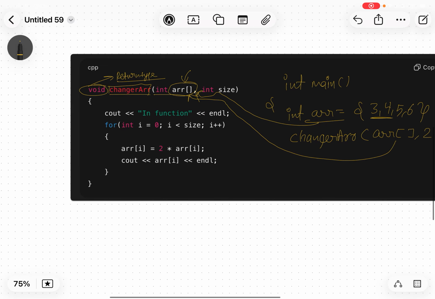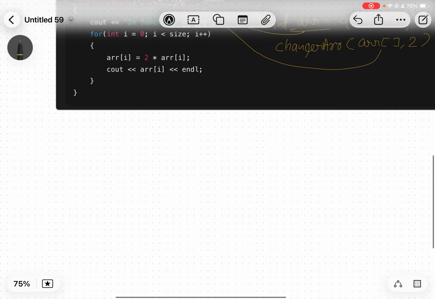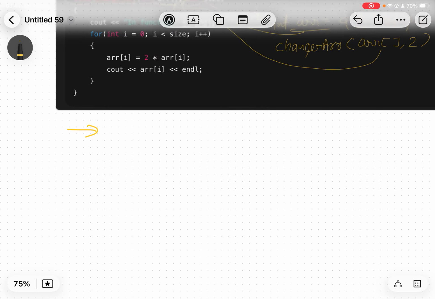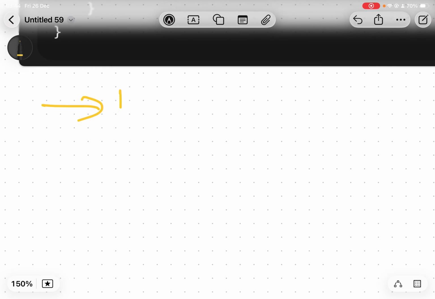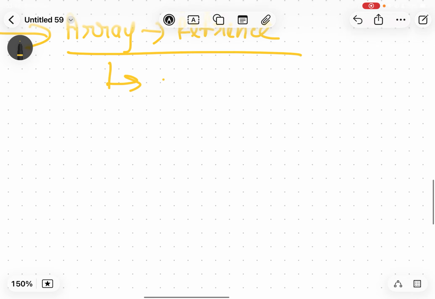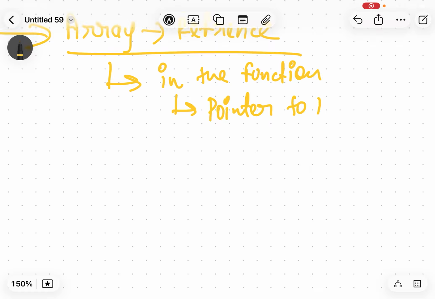Now what happens here is, after you run this function, while other things in C++ are mostly passed by value, this array is passed by reference, right? So when you pass by reference, what happens is in the function, you don't just get a copy of the array, you get the pointer to the real array, right?